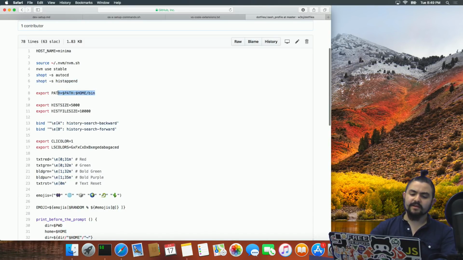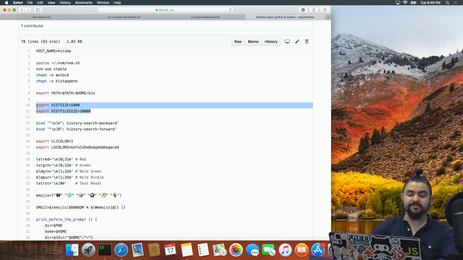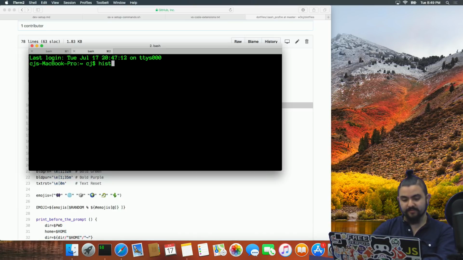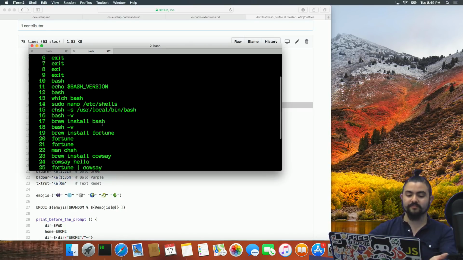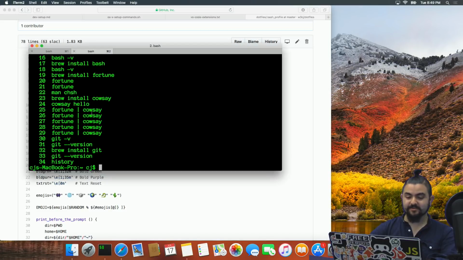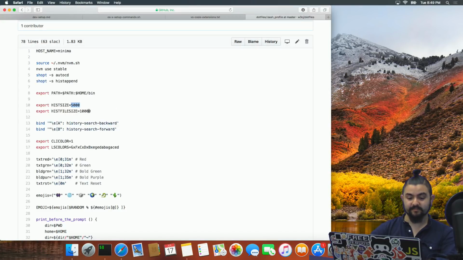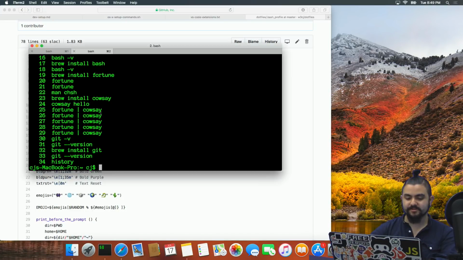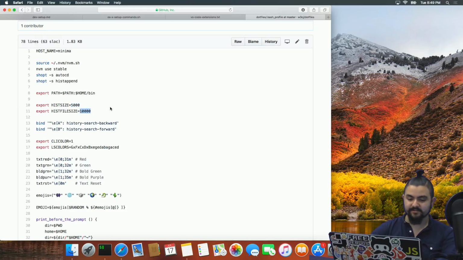I then have a bin folder in my home directory, where I'll put executable things, and this adds it to my path so I can put things in there and run them. And then I make my history really giant. If you're not familiar, the history command will show you all of the commands that you've run. But this makes it so that it saves, I think, at least the last 5,000 commands. I think by default it doesn't save that much. So I set that up to save lots of history.